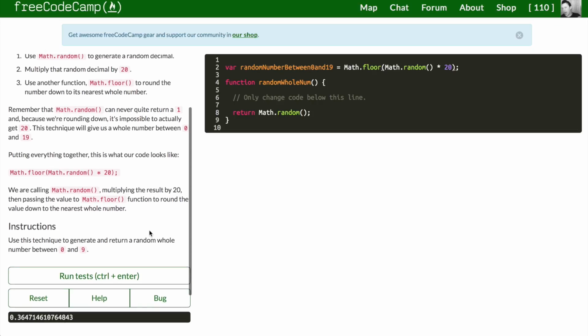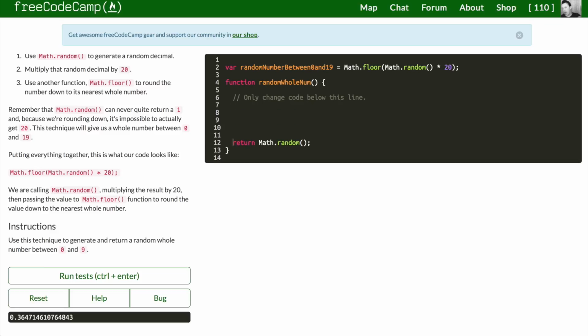Okay, so now we got that out of the way. They want us to use this technique to generate and return a random whole number between 0 and 9. This is where I got confused, because this return Math.random, I thought I'd be using somehow, and only change code below this line. Something in my brain didn't like the way this was set up.